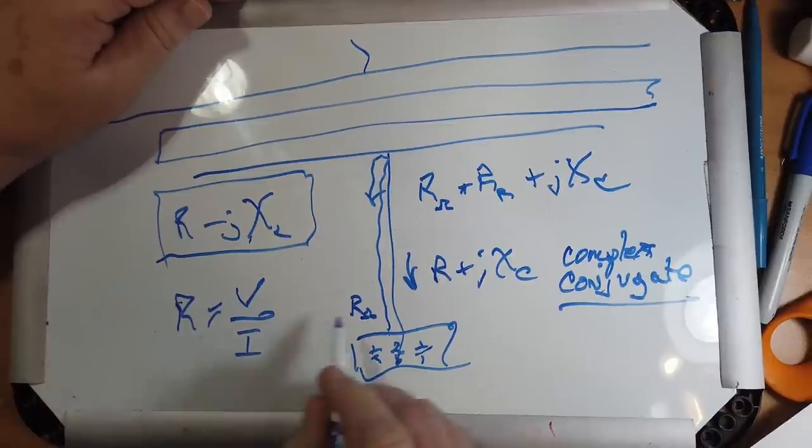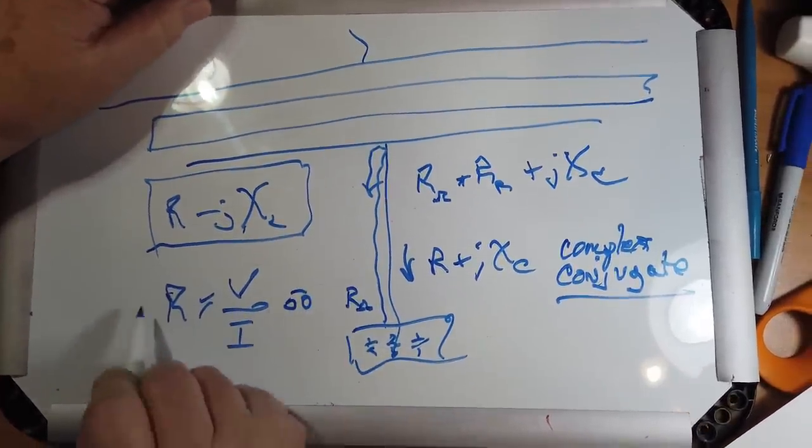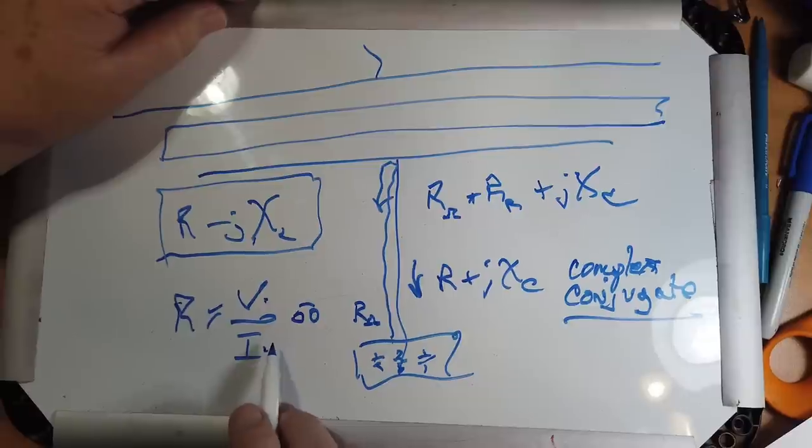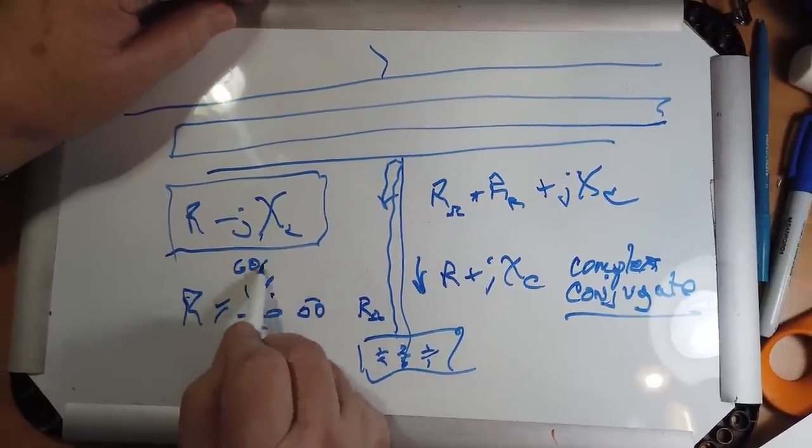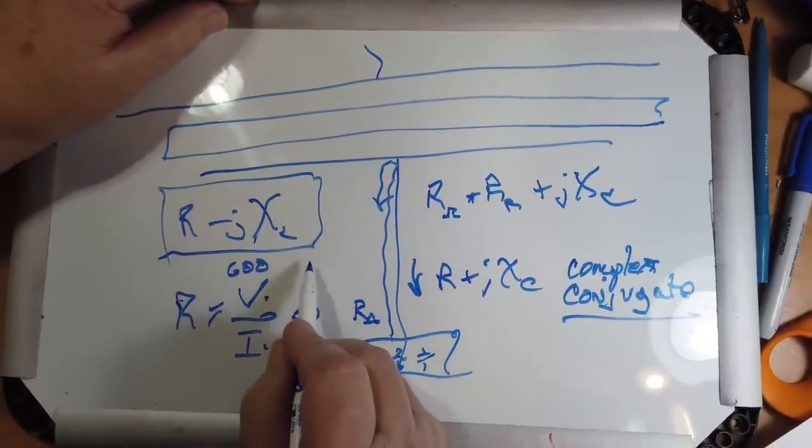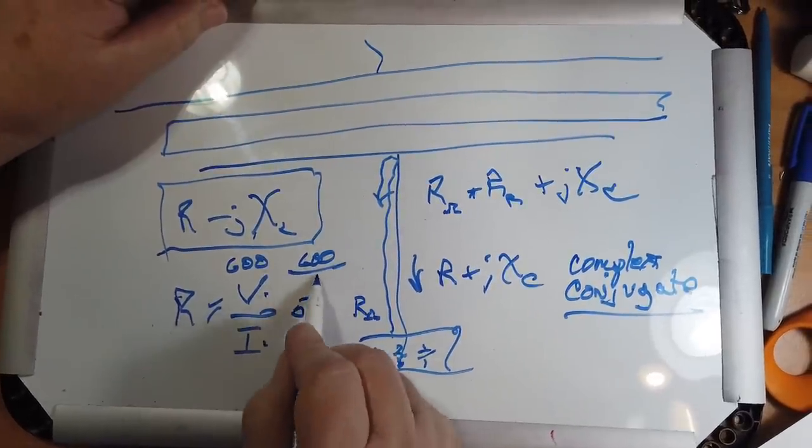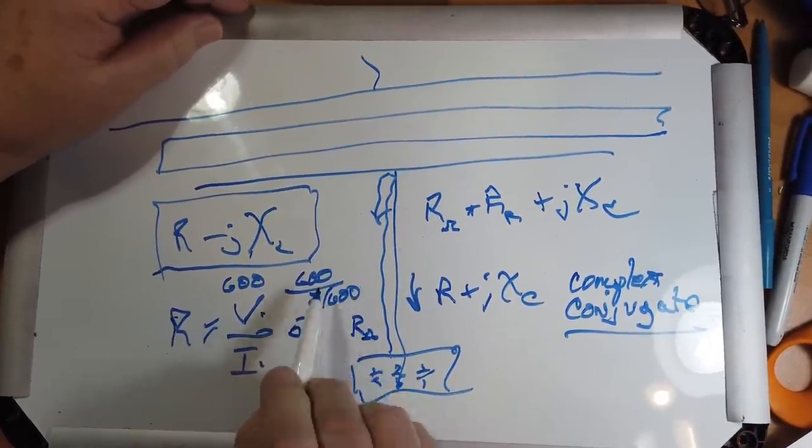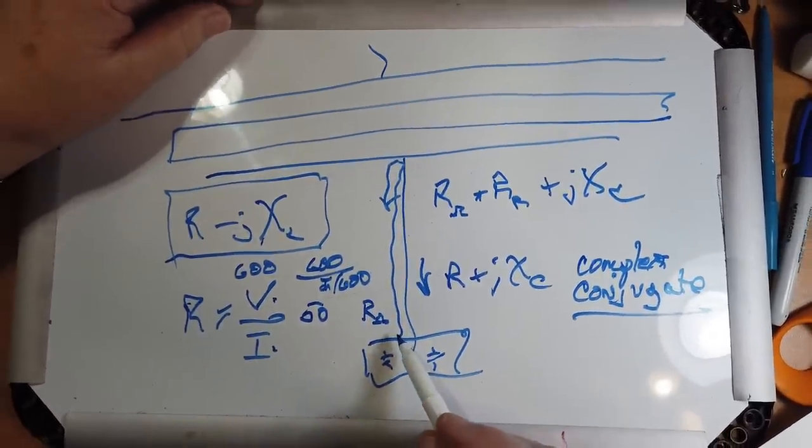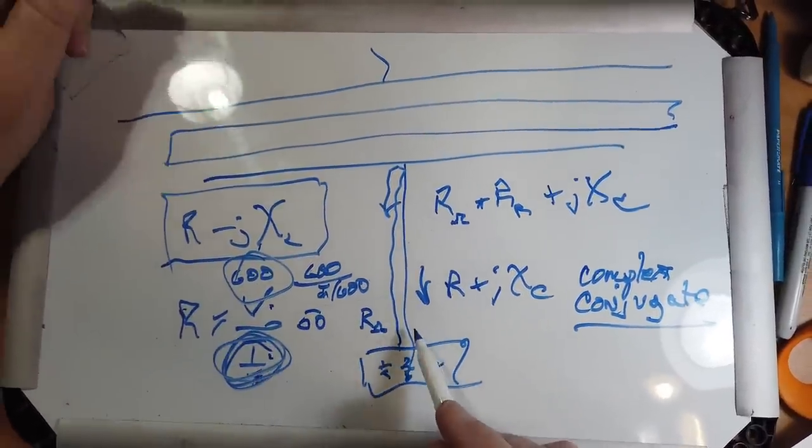Now, this is the characteristic impedance. If you have a 50 ohms, that means that the voltage is 50 times the current. So, 50 volts, one amp. Now, if this is 600 ohms, to send the same amount of power, that would be 600 over whatever this current is, I divided by 600. So, you get a square type effect there. The idea that if you have high impedance feed line, there is much less loss. The loss comes from the current, not the voltage.